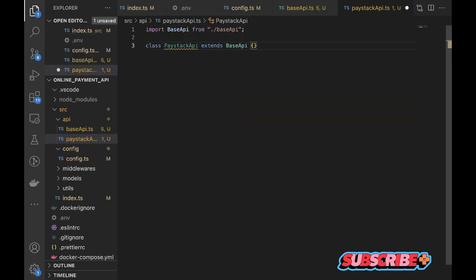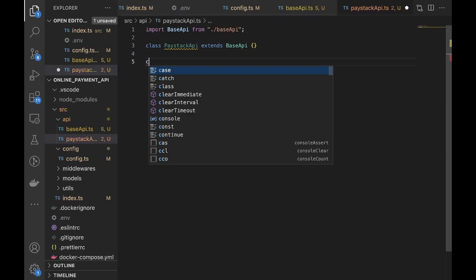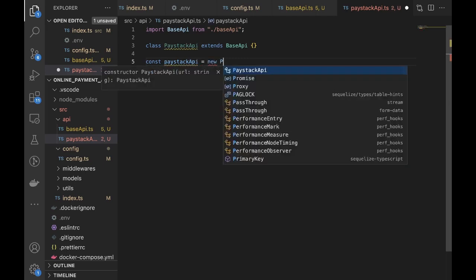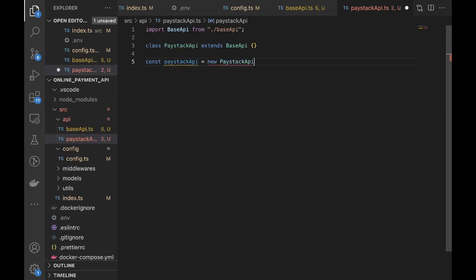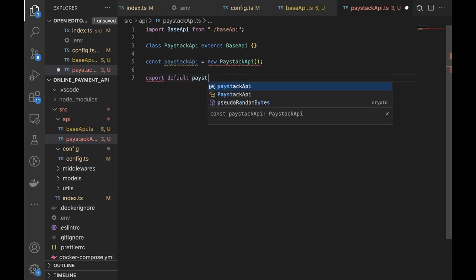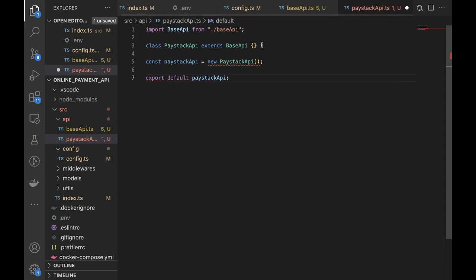In this series, we will not be using dependency injection, so we'll go ahead to instantiate and export the Paystack API object. So we're going to have const paystackAPI equal to new PaystackAPI, and export default paystackAPI.